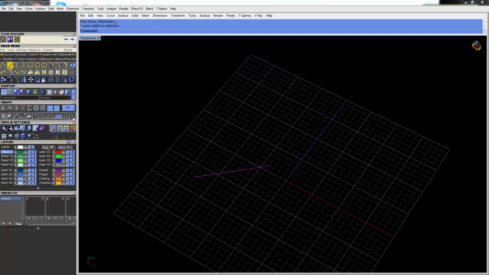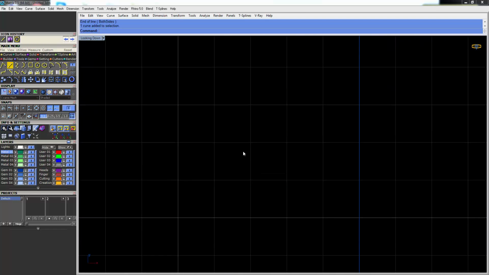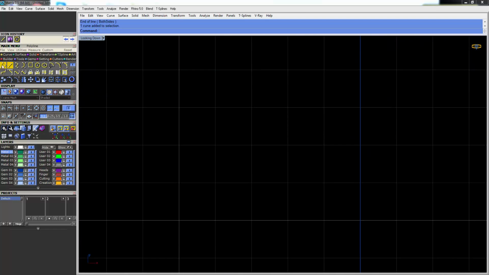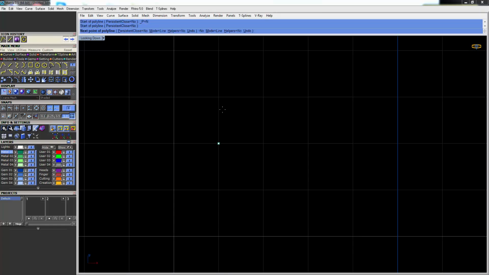We also have this one, which is the grid snap, but we can decide. If we go on the top viewport and check it, we can start drawing a line. See, now it goes from unit to unit. But if I want something more accurate, I can reduce that to 0.5.